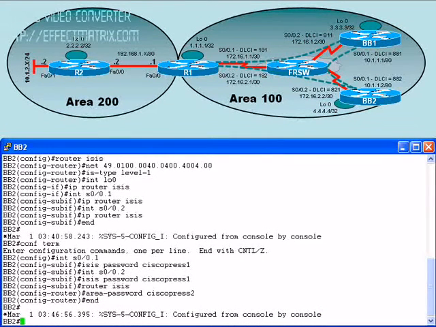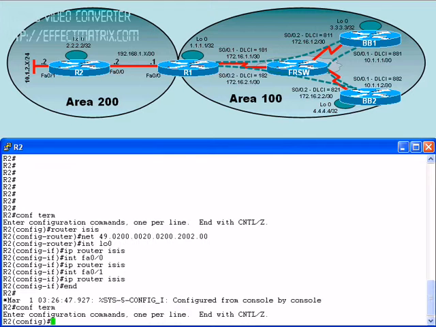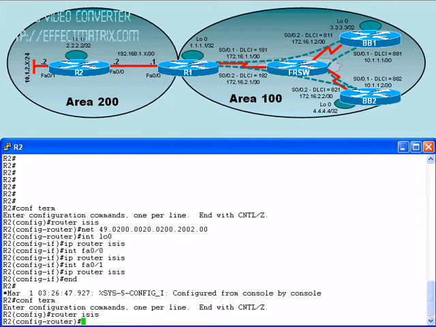We have one more router to configure, and it's over in another area. It's router R2. So let's go over to router R2, and on router R2, we're not really worried about configuring authentication for an interface within this area because we really don't have any other routers within this area. What we are concerned about, though, is domain authentication. So let's go into router configuration mode by saying router ISIS, and let's give the command domain password Cisco Press 3. That's our domain password.